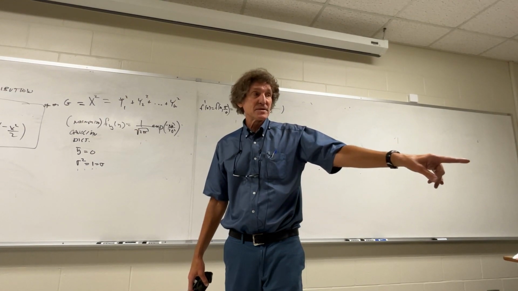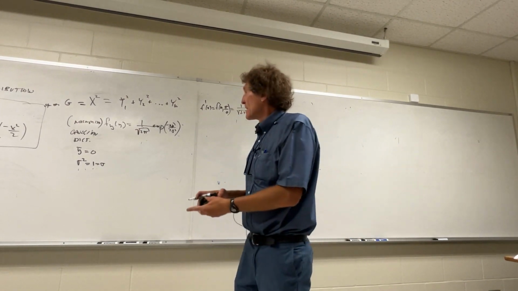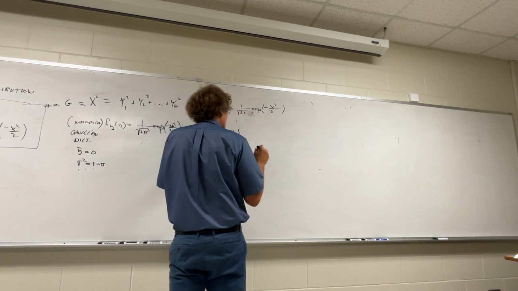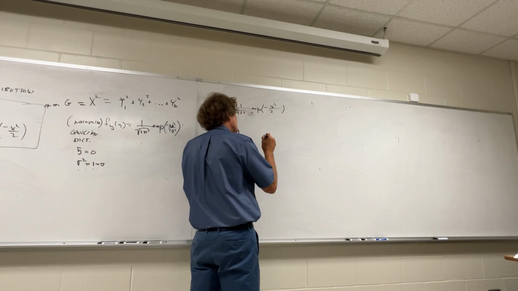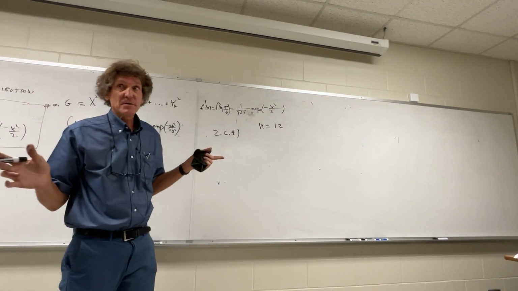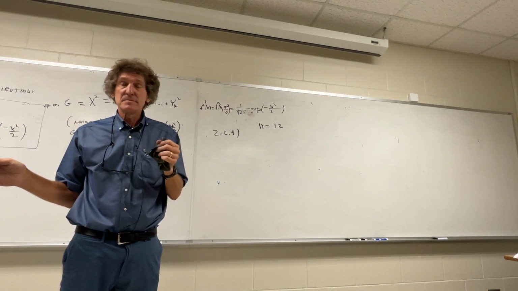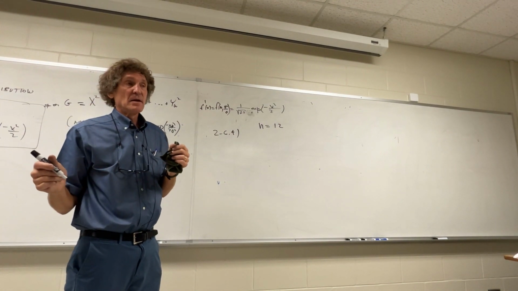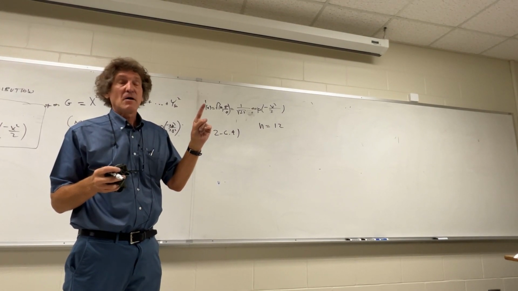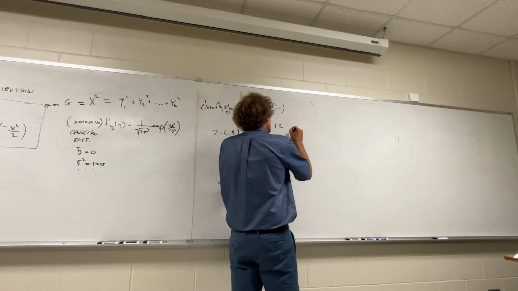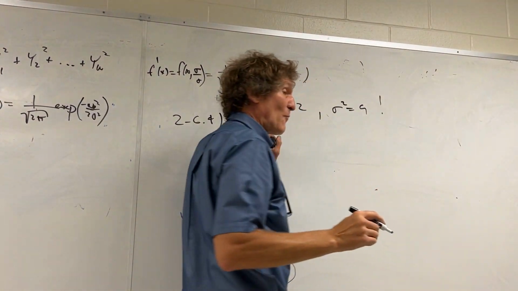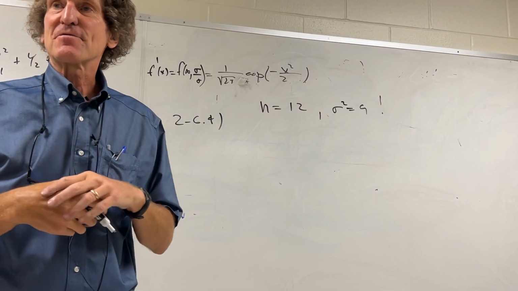Can you help me with the example at the end of that section? Yes, it's exercise 2-6.4. Go ahead. You have 12 independent samples. All right, so that means we have 12 degrees of freedom. That's the only thing I'm saying. Okay, go ahead. Of a Gaussian voltage are taken, and each sample is found to have zero mean and a variance of 9. Oh, those rats. So now they're saying a variance of 9, not 1, 9. They're such rats.